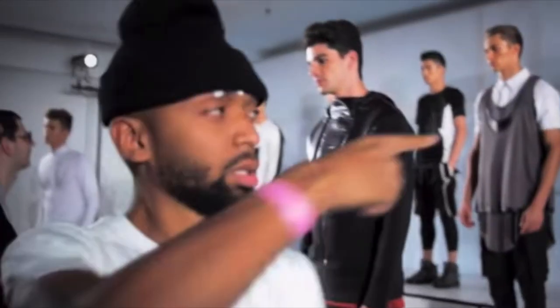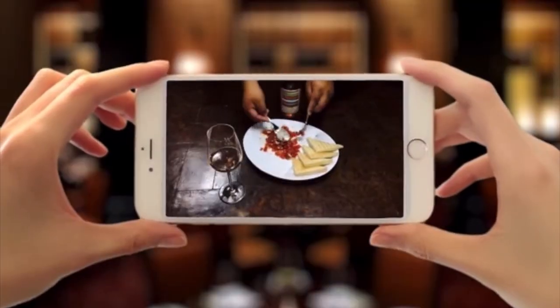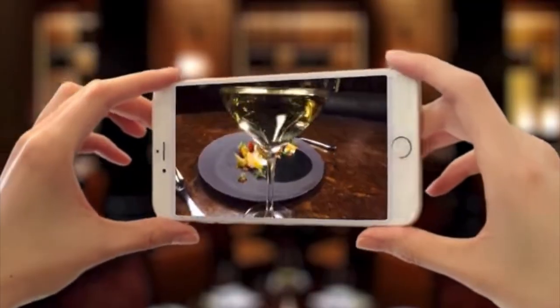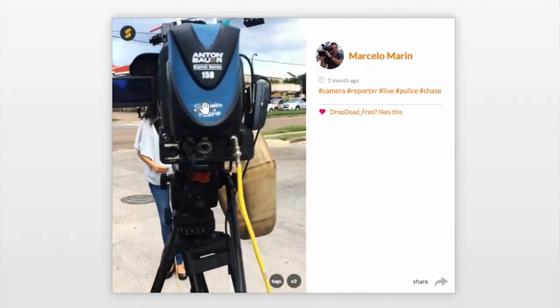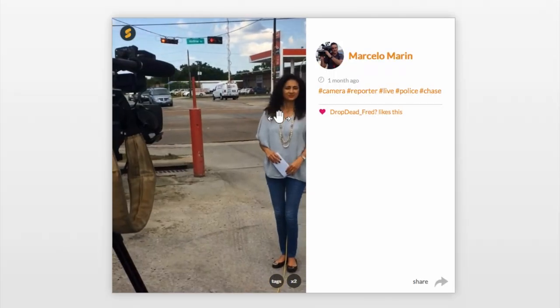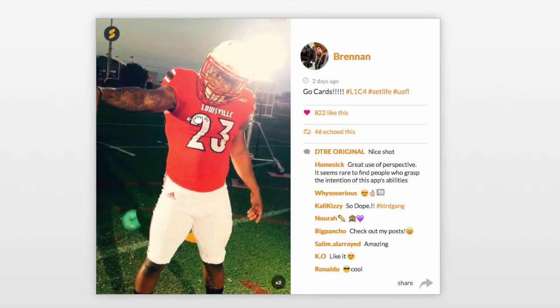The business opportunities are actually endless. You can have people in the fashion industry leverage this format and embed it in their own applications, virtual catalogs. You can have people in the food industry present menus in 3 dimensions. For journalists, capturing a Fyuse could give viewers a better sense of the story. Anything from a scene of an accident to a sporting event.